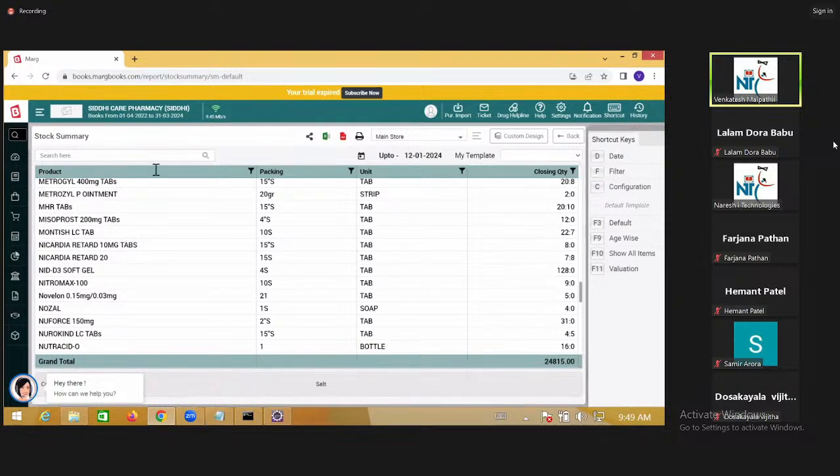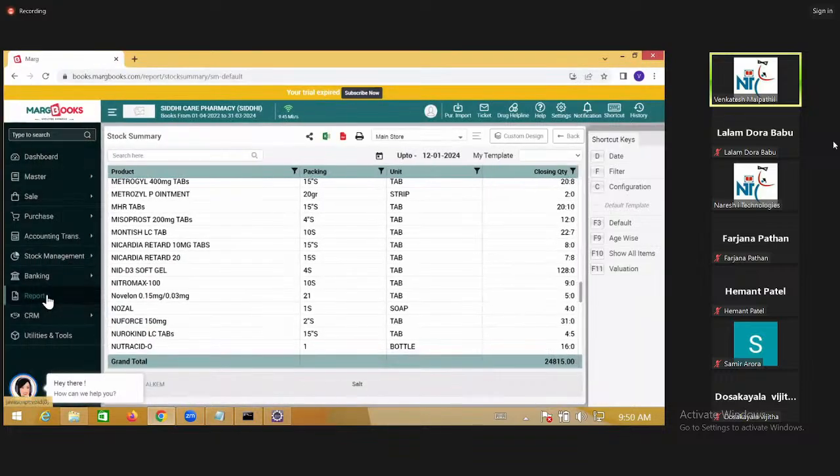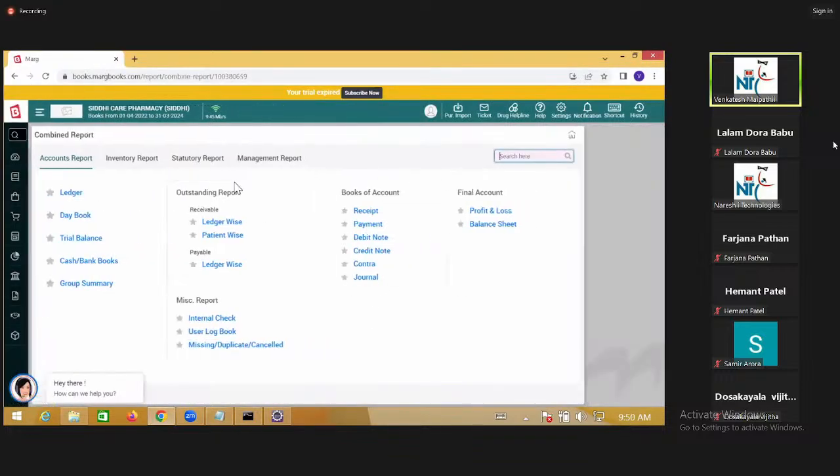That's why I'm spending more time on the collection framework, there is a reason. Because tools are waiting for you. Operational tools, development tools, security tools. These are all operational tools only. Stock summary you can do. Expiry summary you can do. These are all tools only. Background tools will be running and they'll be retrieving the data.